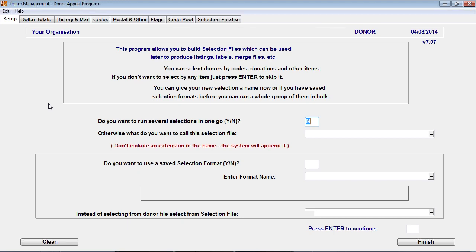So what I need to do is put in the name for my mailing. Give it a nice English name so when you look at it later, you know exactly what that list was created for. Just like when we do reports, if I've got a report format where the criteria of this list will never change, I can, at the end of this process, save that and use that format again to run against the data live. For this particular one, I don't have a format, so I can say no, I haven't got a save format.